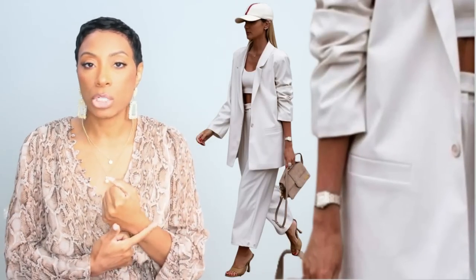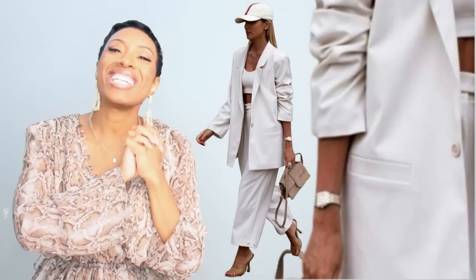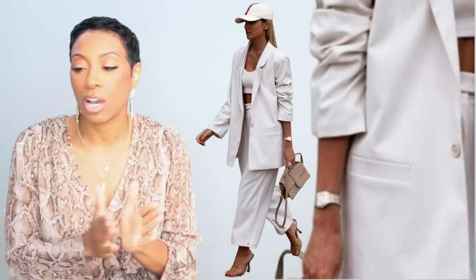We love that. And then we have the Jacquemus suede bag that we're gonna dupe. Essentially it's a square top handle bag in a nice neutral color. We love that, and I like the suede texture of it up against that cream color of the suit. I don't know, something about that juxtaposition I really liked. And then we have the square face Cartier watch. We're gonna dupe that, girl. We're gonna jump all up in her look, all in her grill.